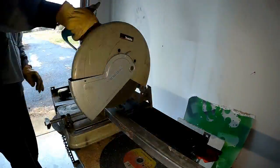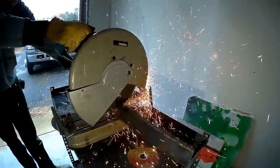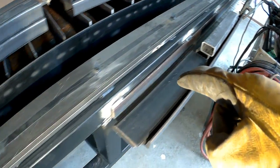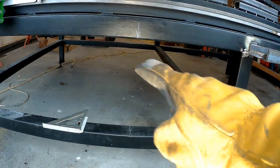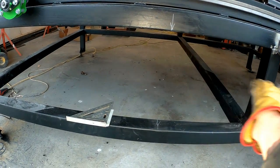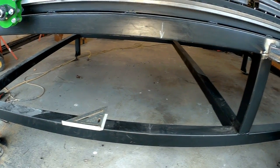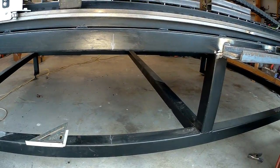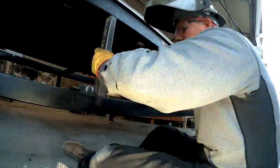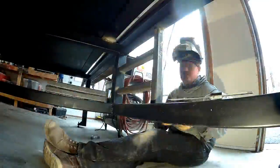Already got the saw set up, so let's get cranking. We got all the pieces cut out and ready to go. This is the side of the table where we're going to put the two shelves. I've got it marked up at 17 and a half, which is the width of my horizontal, so I can line up the verticals — that way it'll be square and plumb. I'm just going to build this in place, get it all tacked together, squared up, and then weld it out.